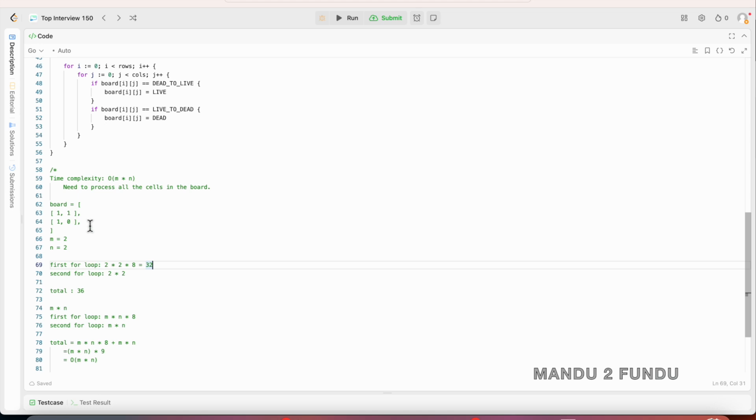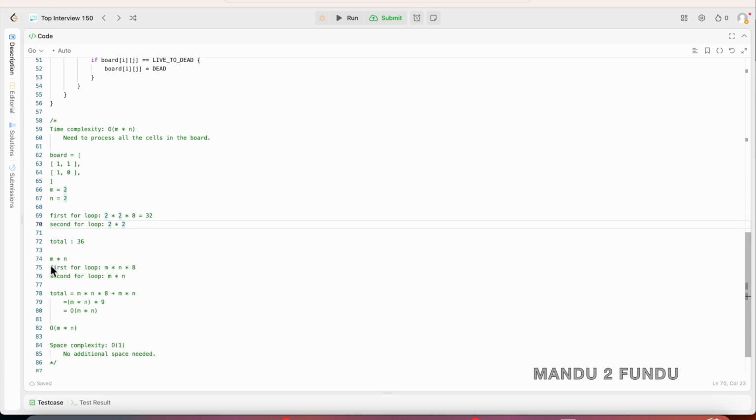And in the second for loop, the write operation is done in the worst case 2 by 2 times. So totally it is 36 times.